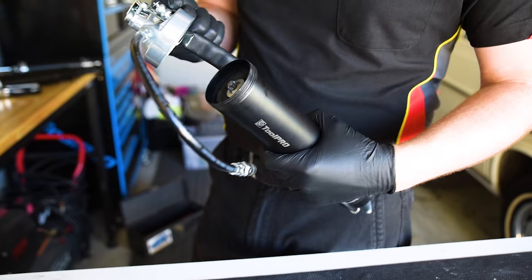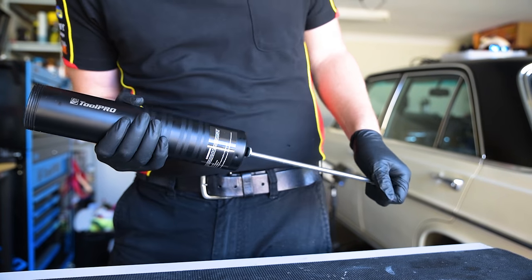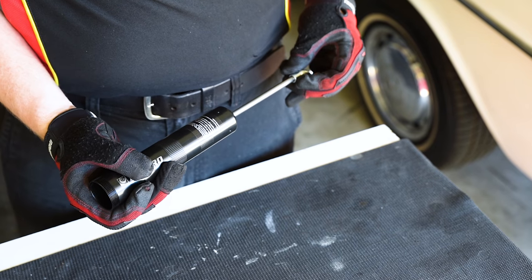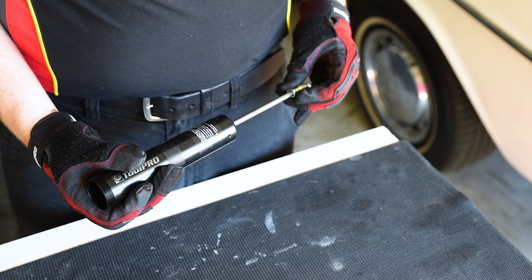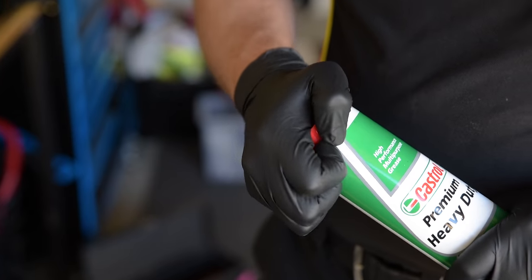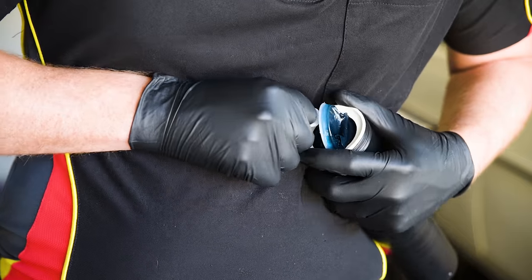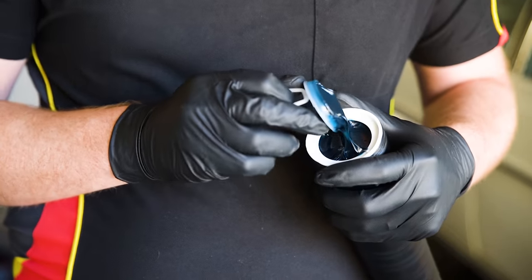First, unscrew the gun head from the grease tube. Grip the grease tube firmly and with the other hand, pull back the rod handle and lock this into position. Now, turn your attention to the grease cartridge. Remove the cap end and slide the cartridge into the tube. Now remove the foil or plastic from the other end of the cartridge.